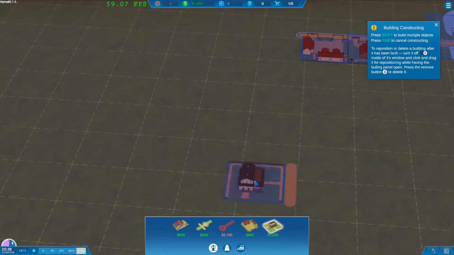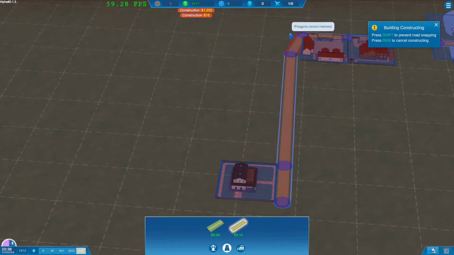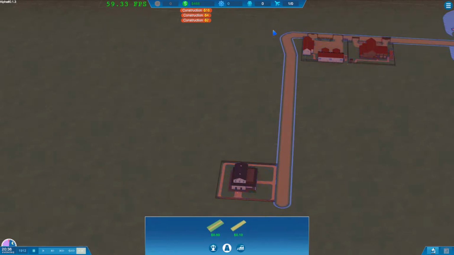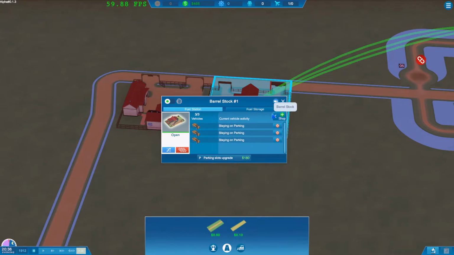We're gonna build this over here for the sole purpose of, I think we're gonna end up moving these buildings in the future. Vehicles, barrel stock.